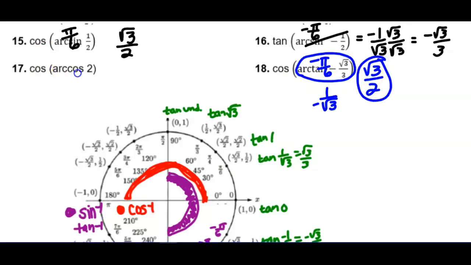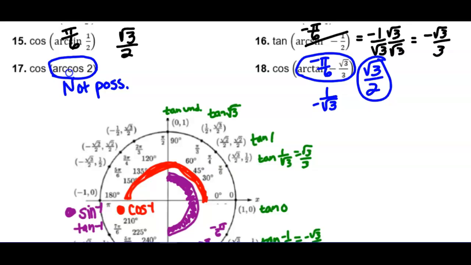All right, do these just undo each other? They're cosine and arc cosine, but the answer is no, because this says, where's there an angle that has a cosine of 2? The cosine can't be 2, okay? The cosine can only be between negative 1 and 1, so this is not possible. So you really have to be careful on these.